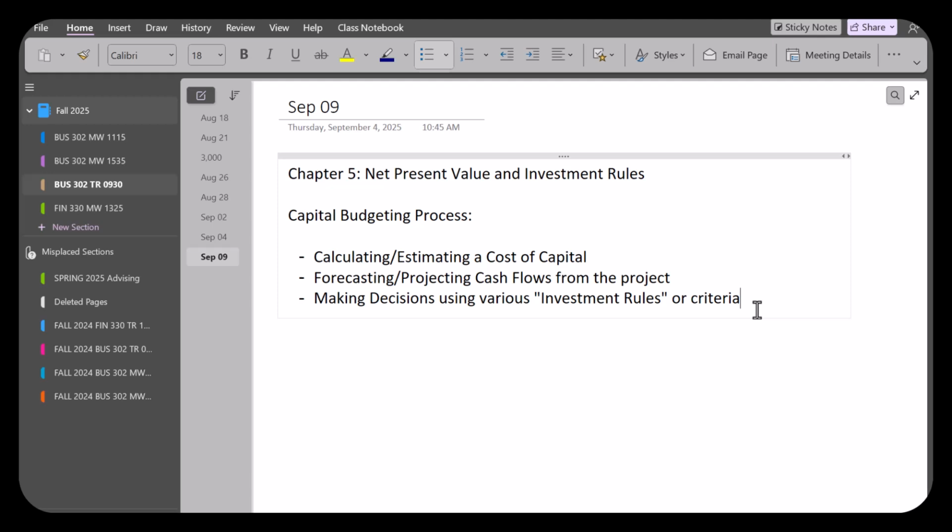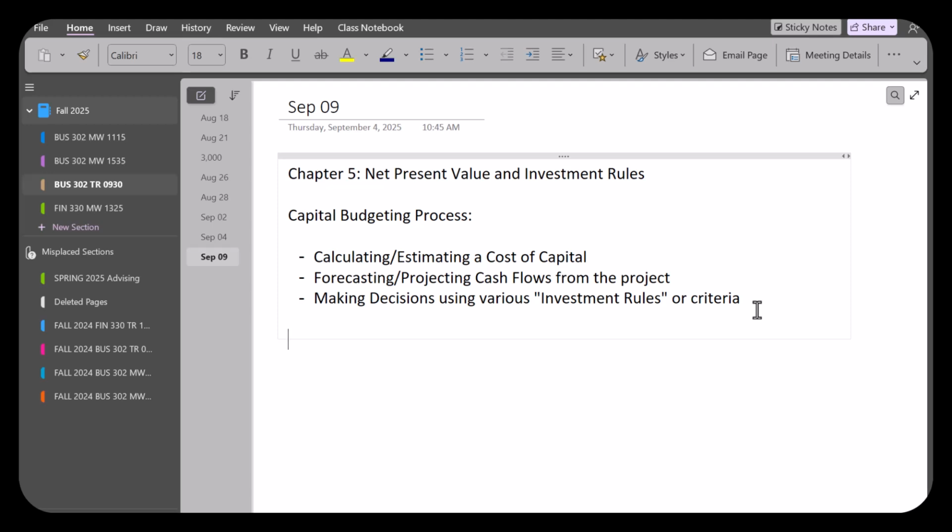First, in this chapter, we're going to act as if somebody told us what that cost of capital is, and somebody told me what the projected cash flows are. So we're going to take them as given. Given those, we're going to analyze the pros and cons of different investment rules or investment criteria, how they can be used in combination, if there are conflicts between the decision criteria, what do we do about it, so on and so forth.